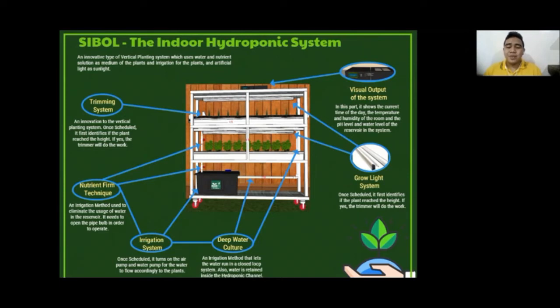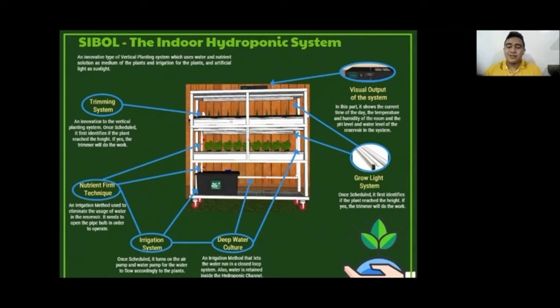The irrigation system starts with the reservoir, a container that can hold a maximum of 28 liters due to the holes that connect its drainage and excess water to its pot racks. For the monitoring part, it is at its normal level when it is between 14 liters and 24 liters. The air pump and water pump are 2 machines that help irrigate the water from the reservoir to the pot racks. It uses a pump to deliver fertilized water to the grow tray and a drain pipe to recycle the unused nutrient solution.